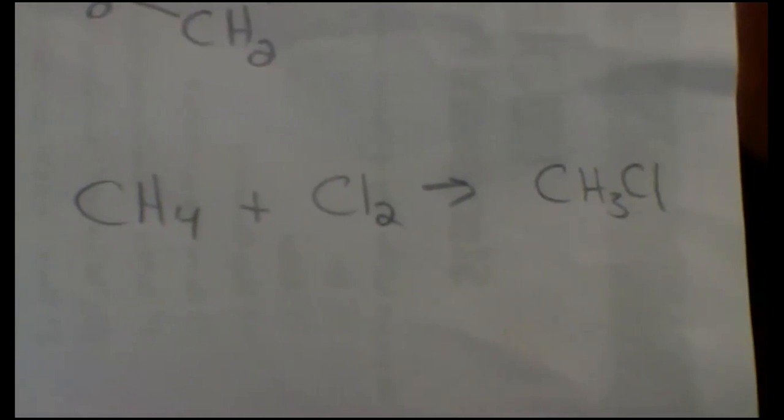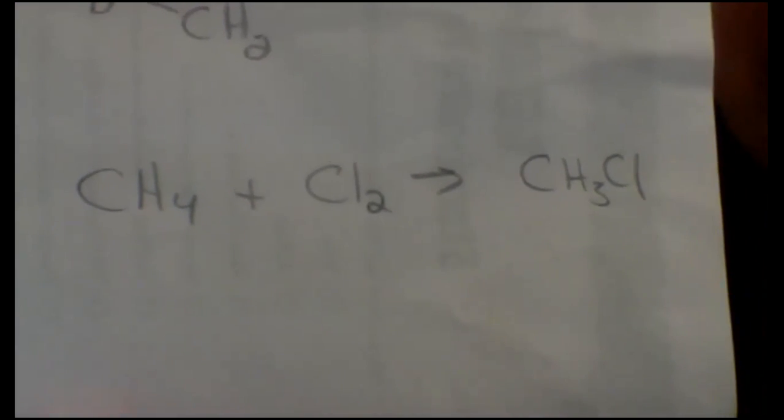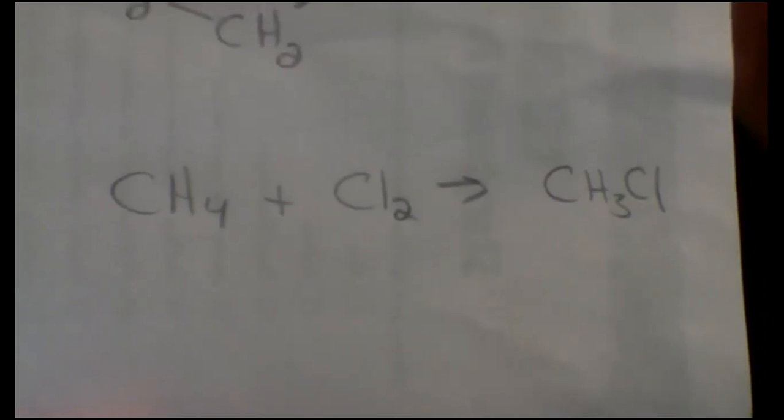And then halogenation, we'll just do methane and chlorine. So we could get CH3Cl. Okay, so there's methane reacting with chlorine, and the chlorine is just going to replace one of the hydrogens. So again, remember that has to be in the presence of light or heat for it to occur. So it's not like our alkenes where it easily reacts.